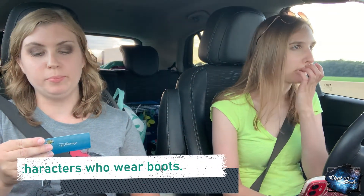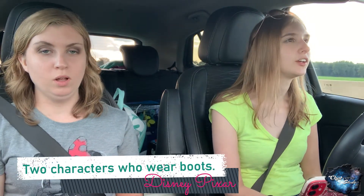I got blue — two characters who wear boots. This is Pixar. Well, we already have Jessie and Woody. The Prospector, I believe he has boots on. No one from Bug's Life or Monsters, Inc. wears boots. Neither from Ratatouille — those are all shoes. Was Russell wearing boots? He was wearing boots. Russell — the boy from Up — he may have been wearing hiking boots. Yeah, so I'm going to say that.